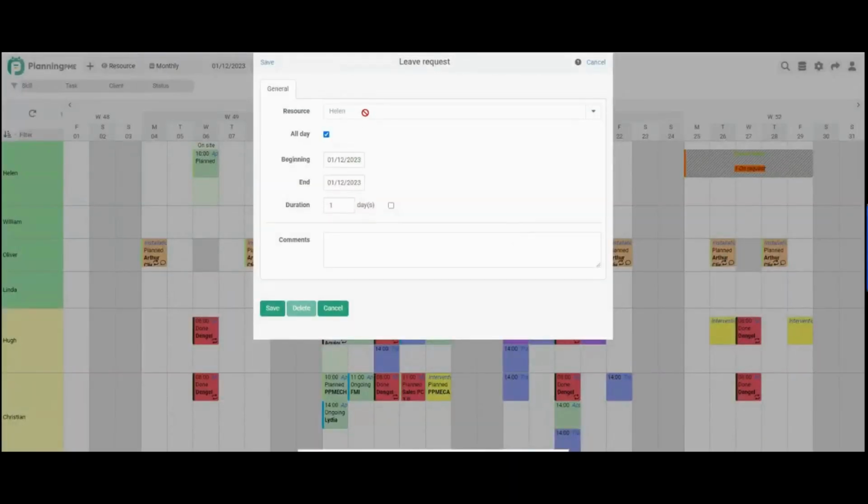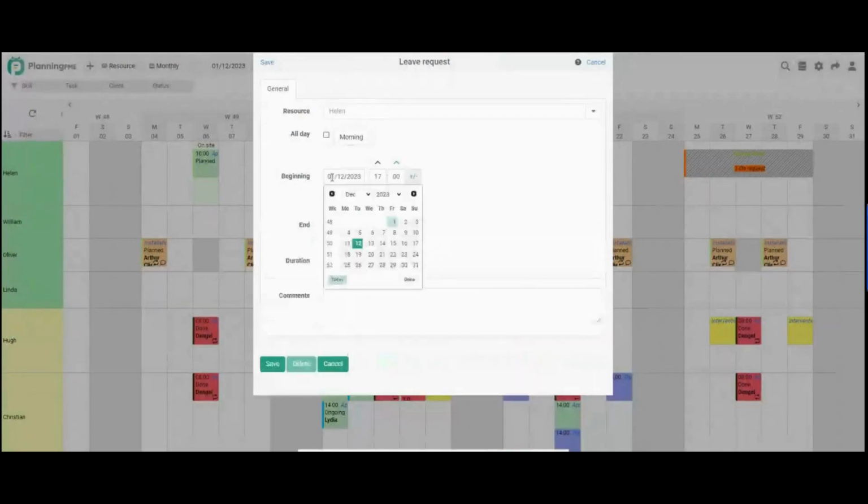Here, the resource LN is automatically chosen because this is linked to your user account. So let's say, for example, if you choose directly Kim or William, then the resource will be directly applied according to your user account. So let's say, for example, I want to make a leave request for Ellen today.